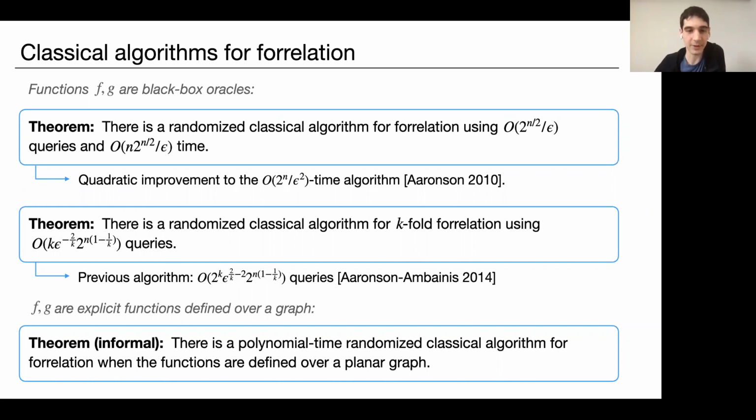So there are a couple of things to note right off the bat. The first is that it's a polynomial time algorithm. Notice that the two theorems I've written above are both exponential time. So we're in a completely different regime here. And second, there's something about a planar graph here. So we're going to need to use some algorithmic graph theory techniques in order to get this result. Okay, perhaps before I go on, are there any questions up until this point?